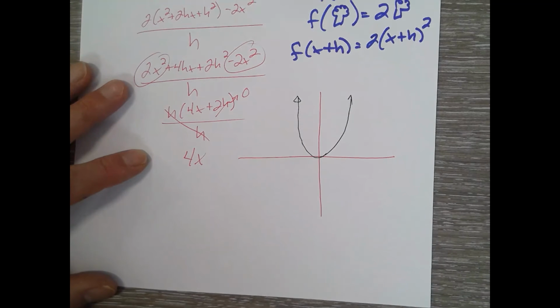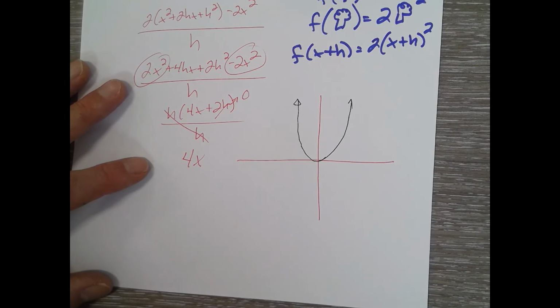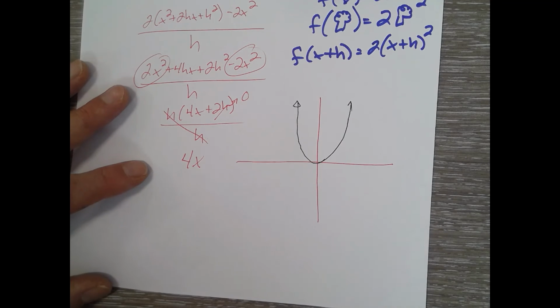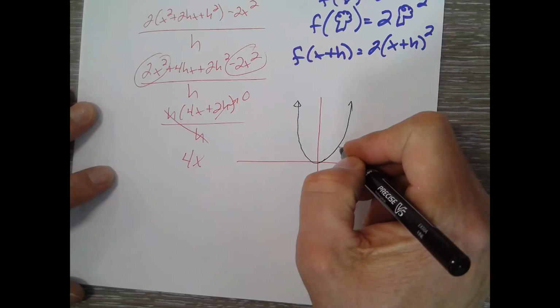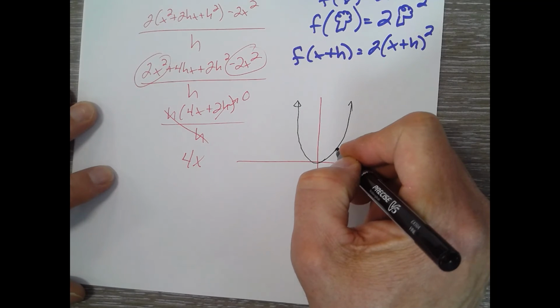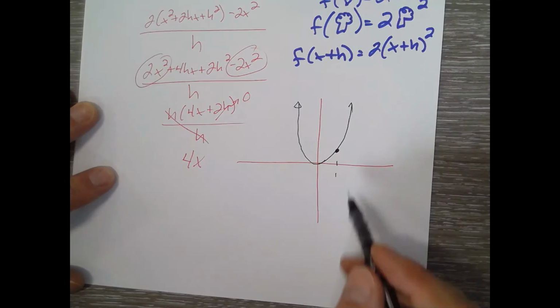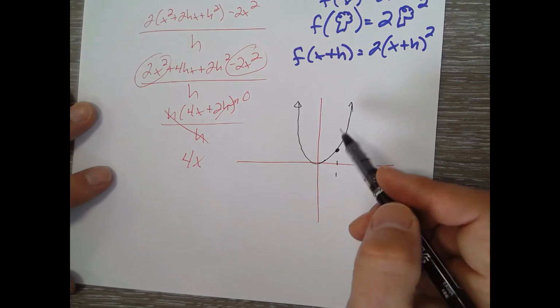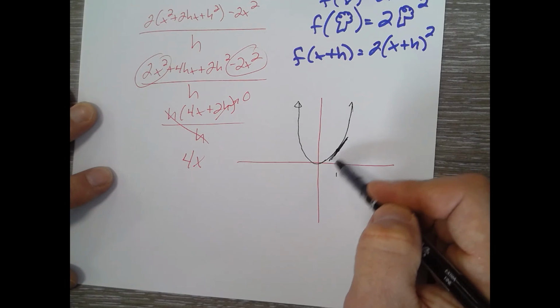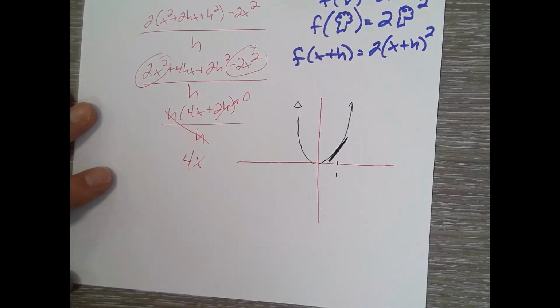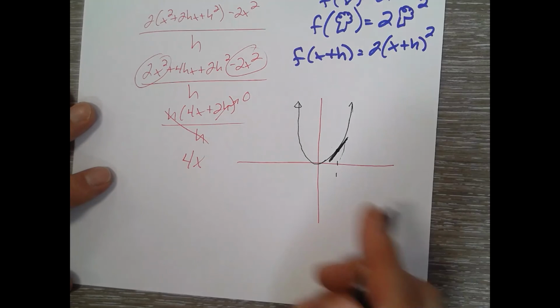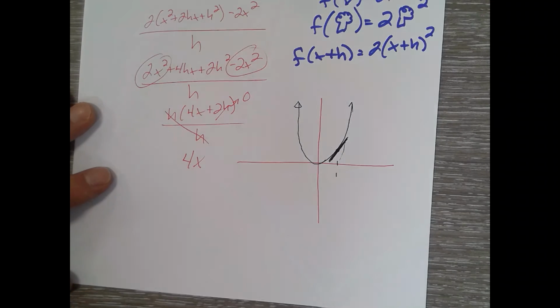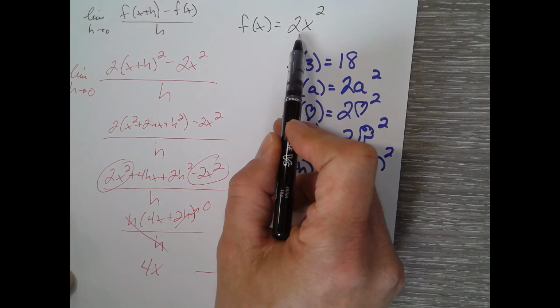If I wanted to know what the slope is at any point of a parabola, up until now you think slope is always going to be a straight line, but every function has a slope potentially. Right here, let's say that's at 1, what is the slope of that parabola? We could draw this little slope, that's how steep it is at that one point. How steep is it? This derivative will tell us the slope of the 2x squared parabola anywhere we want.